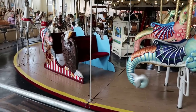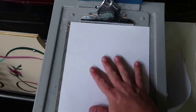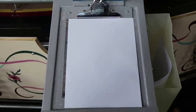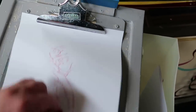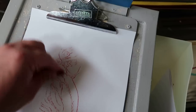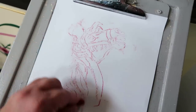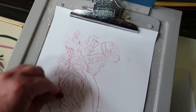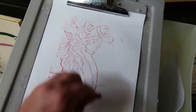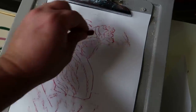We're in front of the carousel. They have these etching stations — you have the carousel horse head there. Take some paper, put it over there and make an etching of the carousel horse. Take one of these worn-down crayons and as you rub it over here, you can see the horse takes shape. I remember when I was younger, people used to do this with gravestones in a cemetery, but they've pretty much put an end to that practice because they found it does wear down the carvings on a tombstone. There's the horse coming through.